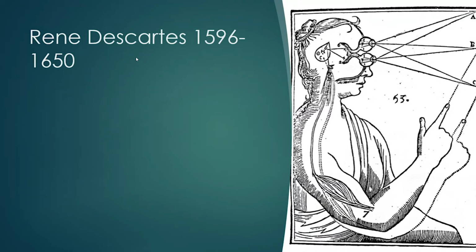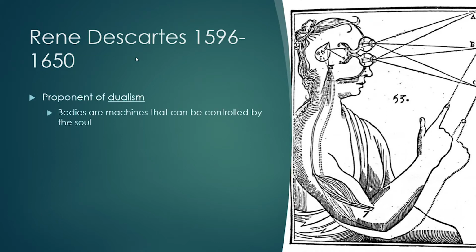And Descartes started to notice that he could stimulate nerves and it would move things, right? So he started to develop this idea that the body is really just a machine that's being controlled. And he had to grapple that idea with his religion, right? And trying to understand how to put these two things together. And so his idea was that the body itself is a machine that's being controlled, but it's being controlled by something exterior. And this is this idea of dualism, that there are these two separate interacting things.